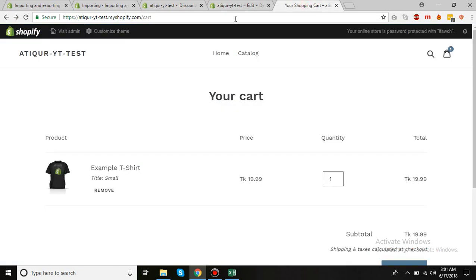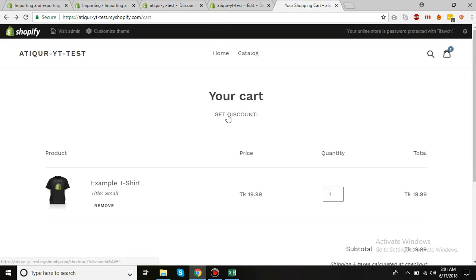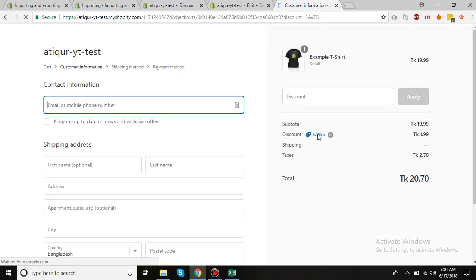Okay, that is saved. So I'll reload my page. Okay, so here is the button. So let's click on that. Okay, look, that discount code is automatically applied, and we are redirected to the checkout page. And this is actually a get request that the checkout page receives, and that is pretty easy.